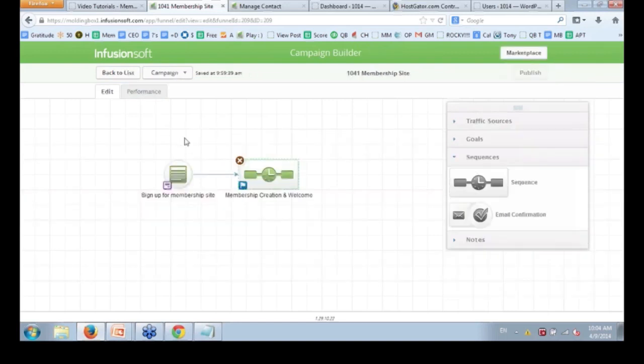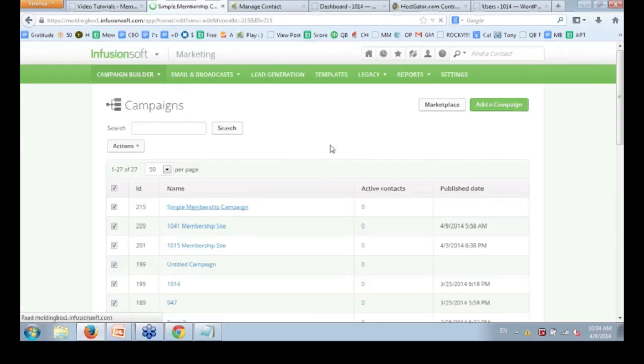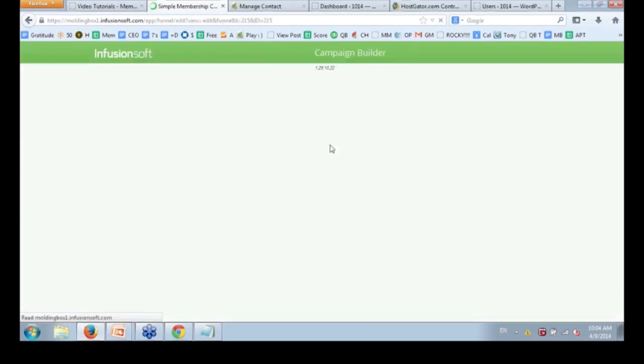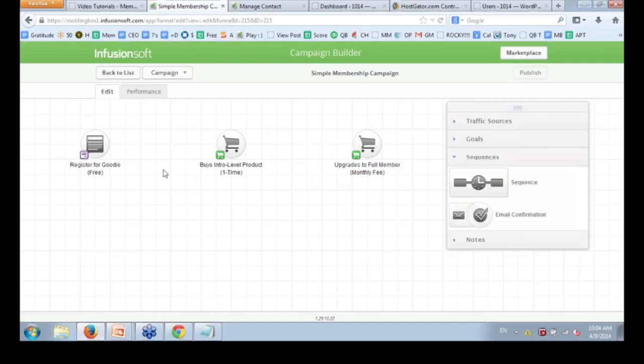And the reason though that this is kind of important and that you want to start here, test this guy, is because then when you go to a more advanced setup, and I just kind of mapped out what a lot of people like to do, is they've got kind of an escalating series of products or goodies or whatever, right? So they're going to have something where you can maybe register for something free, whether it's a report or a video or something else.